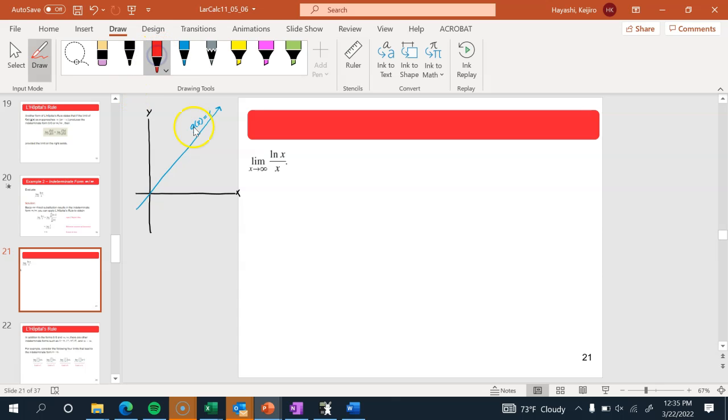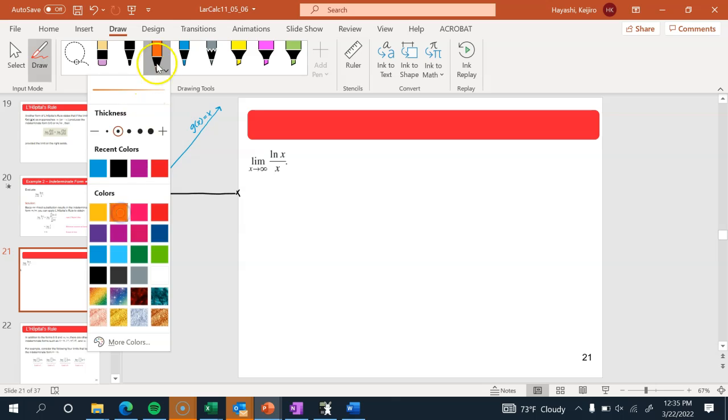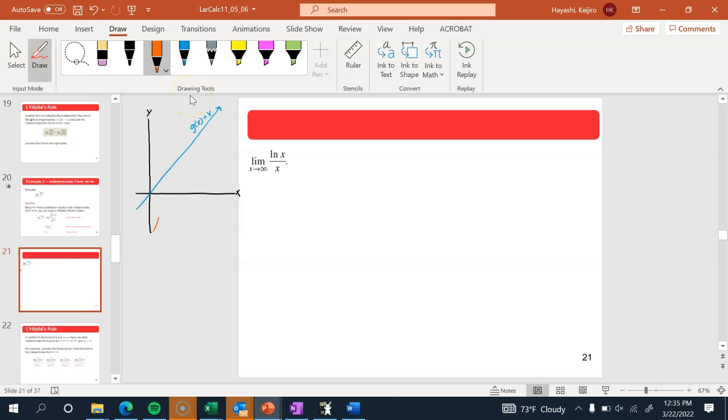On the other hand, here in orange, I'm going to have, and the actual numbers don't really matter, a function I'm going to call f of x, and it's the natural log of x. So note that as x goes to the right, towards infinity, both of these functions go to infinity. But one of them goes much faster than the other.